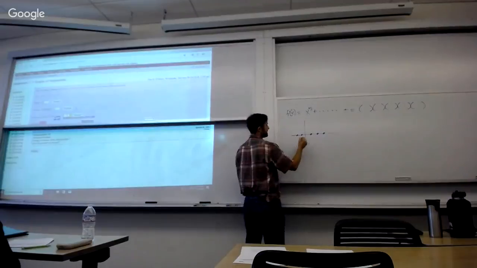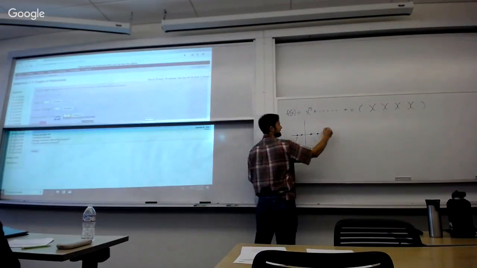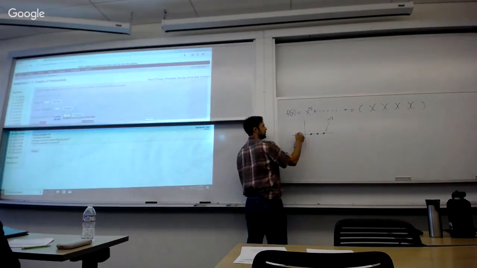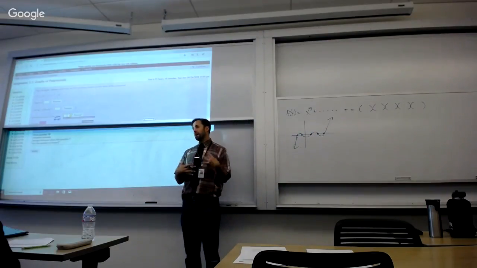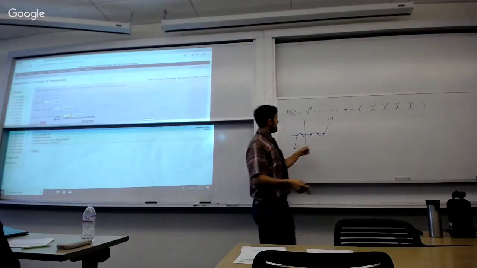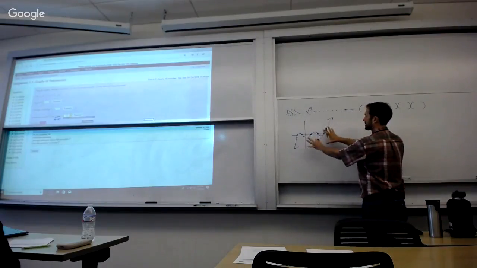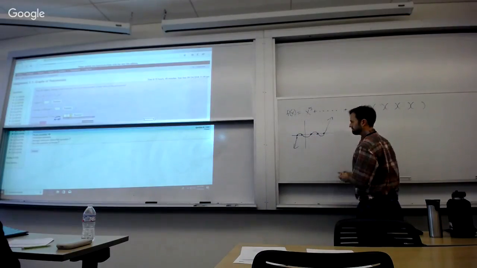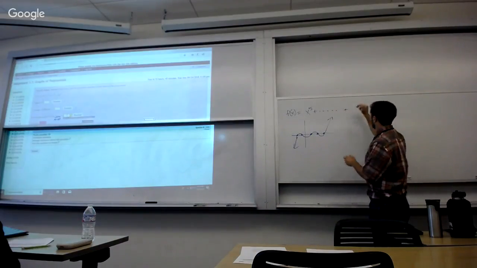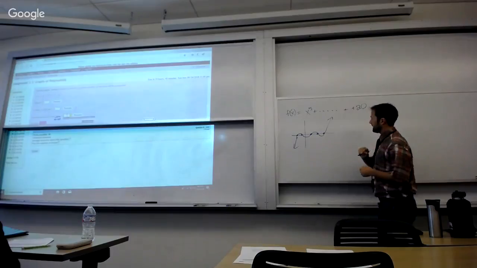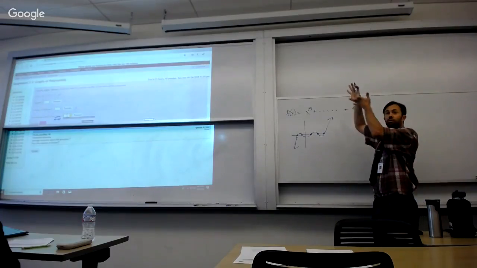So here's my function. Since it's x to the 5th, my end behavior goes like this. And my function goes wiggle, wiggle, wiggle, wiggle, wiggle. Okay, so there's my x to the 5th. I have 5 x-intercepts. However, now, what would happen if I took my whole function here and I added, let's just say that I add 20 to it. Remember, adding a number at the end shifts the whole function up.